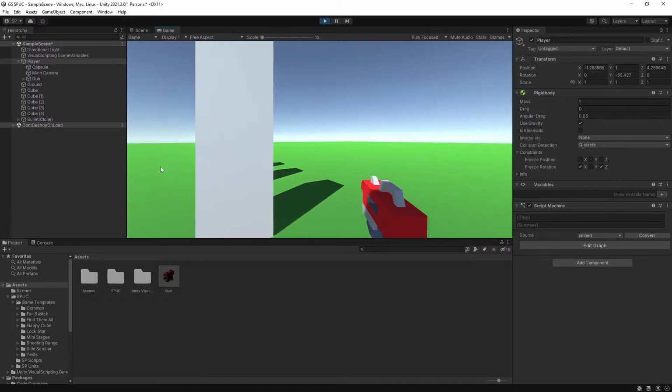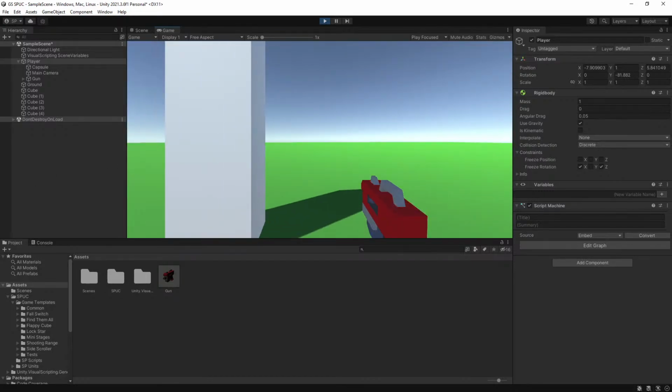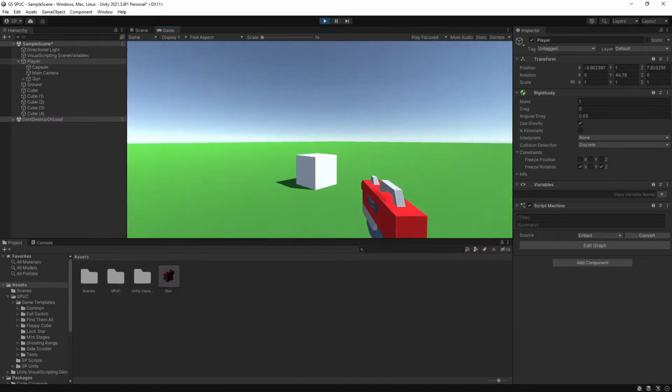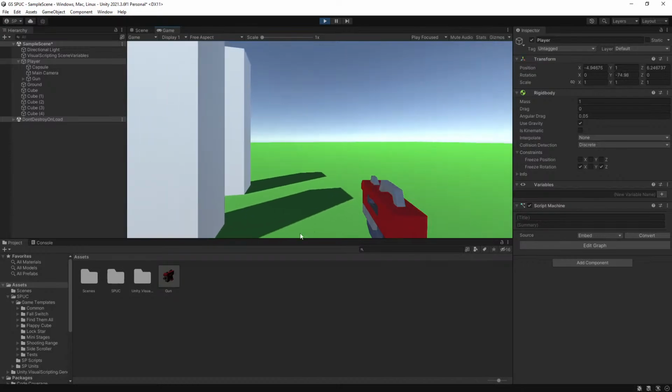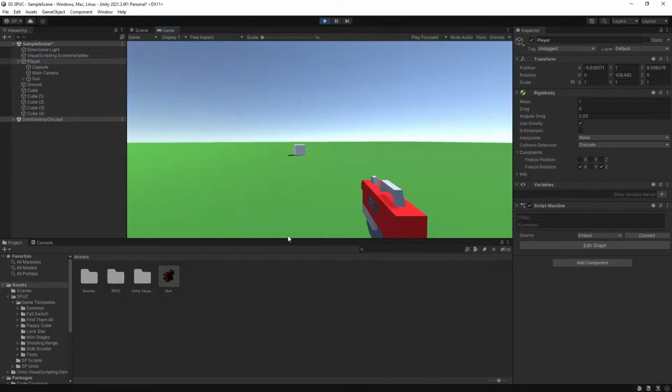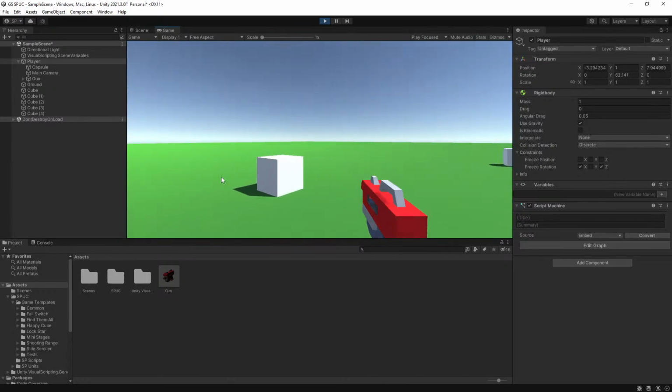And then you can see that we can go forward, back, and all of that seems like it's working properly. If we collide with something, you can see that we have some physics calculations.